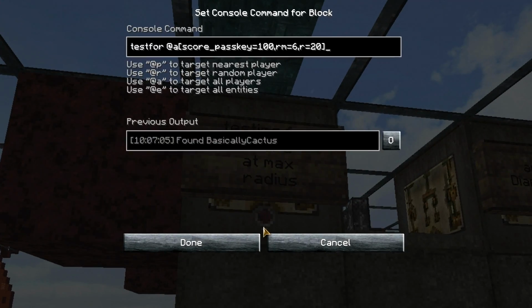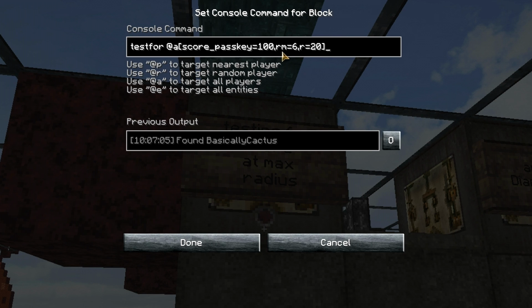And it's going to test for a scoreboard objective pass key that equals 100 with a minimum radius, or RM, radius minimum, however, equals 6, maximum radius equals 20, right?